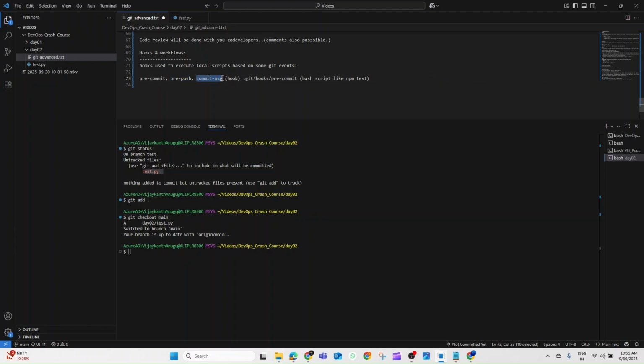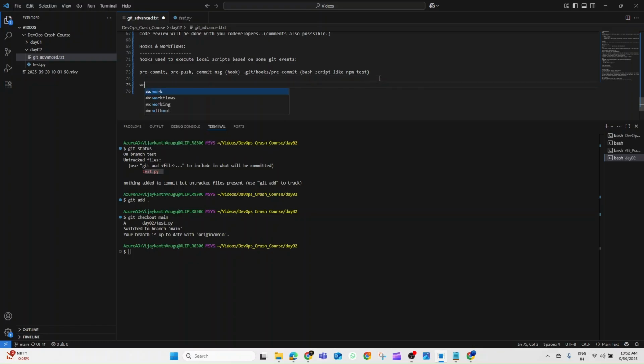And there is the commit message hook. What this hook does is enforce a formatted way of committing. For example, if you want to commit some message, you cannot just put some gibberish as a comment. I cannot write my own commit; I can strictly state that I need only a specific way of commit. Like, I want every commit to include my ticket ID and ticket details in the commit message, so that everybody will have a clear idea what this commit is doing. So these are the different hooks which can be part of your .git hooks folder.